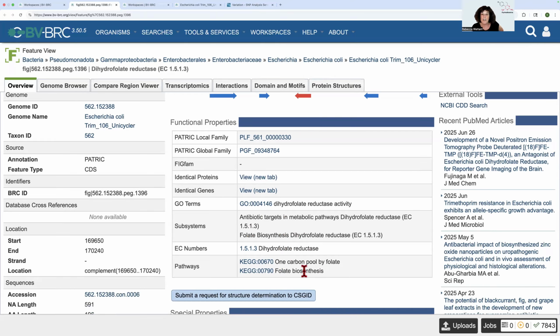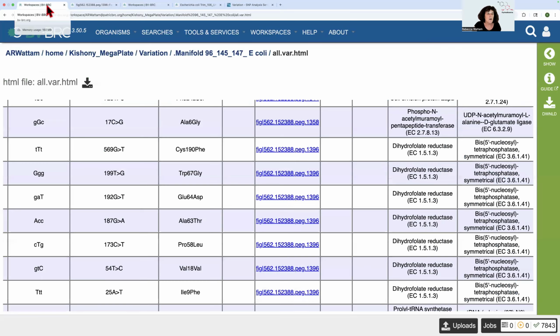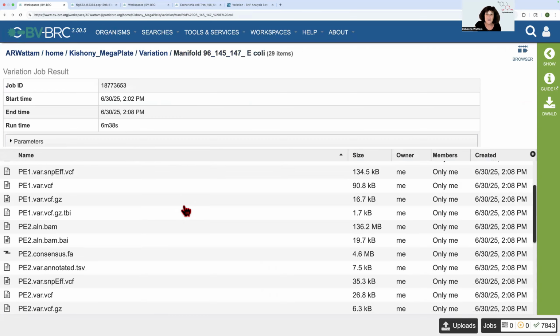This dihydrofolate reductase is a very important gene in antibiotic resistance. It's involved in trimethoprim resistance. So we're going to dig down deep into this, and it shows you the gene neighborhood. And it also gives you links to other things like the CDD, the conserved domain database, that you can look at too.